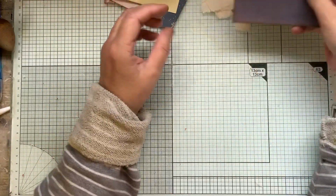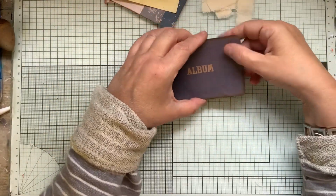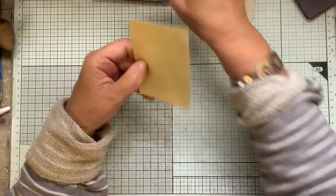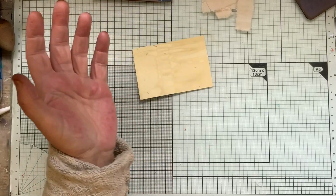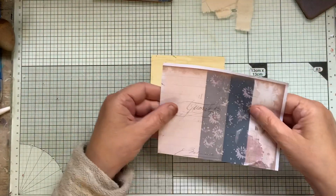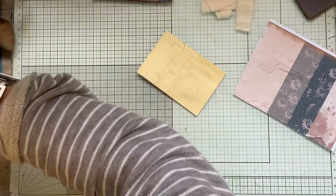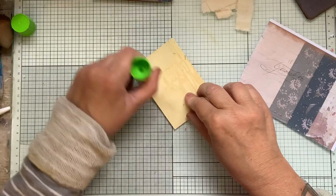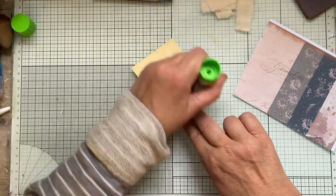Right, so then you cover them. Like I say, I've done those already. Any scrap pieces of paper you want. I'm going to use... You can use all your scraps up on that.